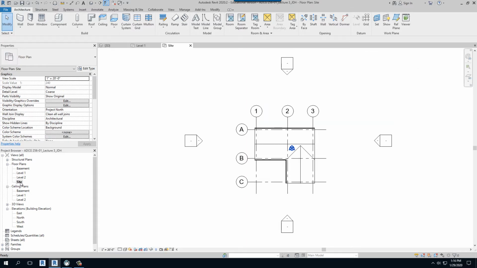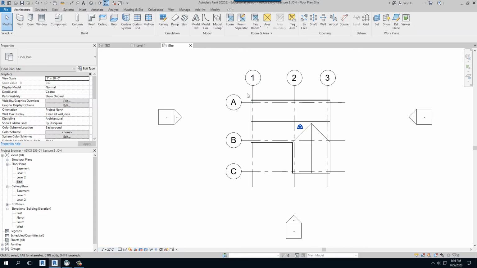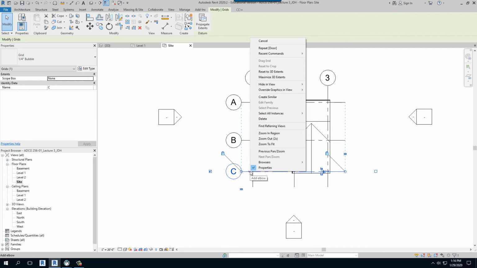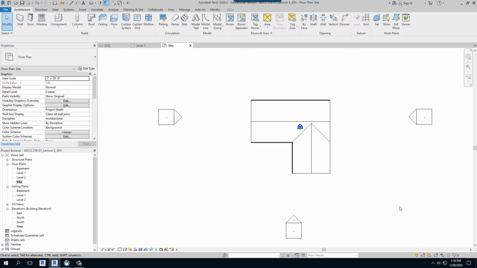But if we go over to this site plan, you see now that the site has a different scale to it. And those datums look larger. So we can go about doing some things right now. We don't need to see a lot of these items. Like for instance, these datums, they're not helping us in this particular plan. It's way too small. So I'm going to click on one of them, right click, and go Hide in View category, and they're going to go away.